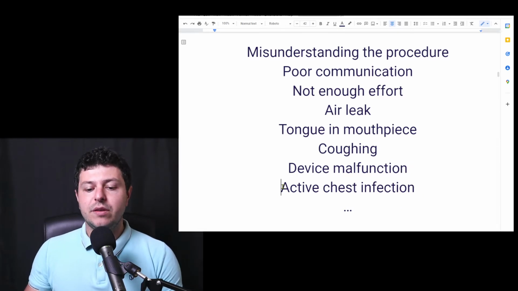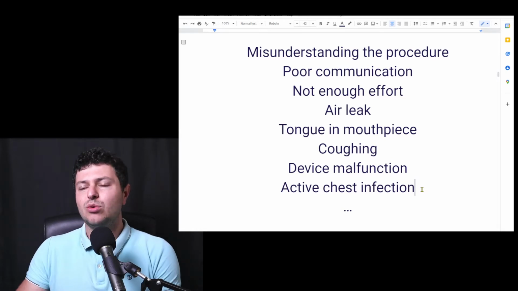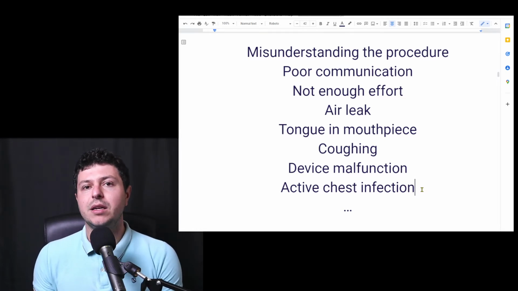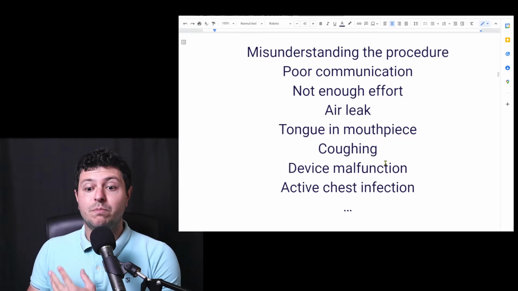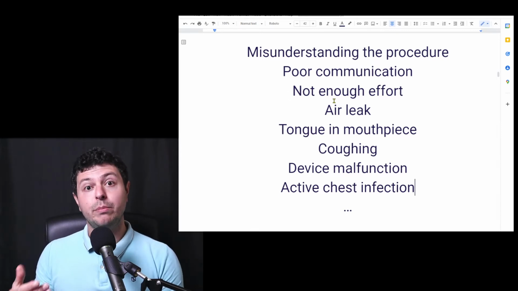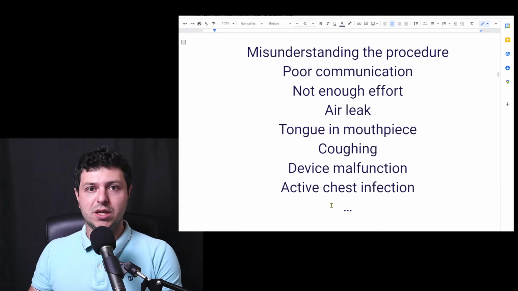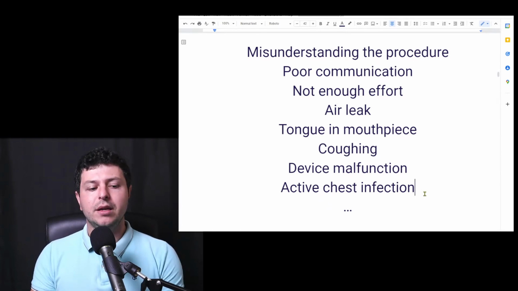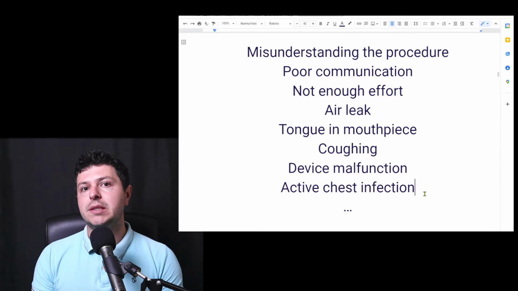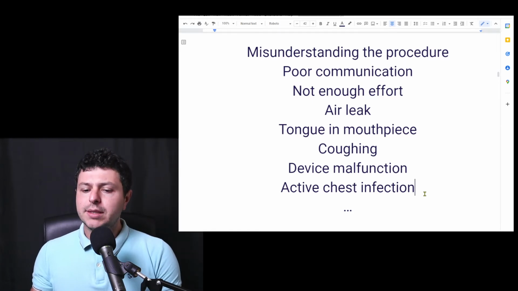And then obviously, if you are doing a spirometry when you are feeling unwell, for example, when you have a chest infection or you are feeling extremely tired, you may not get the best effort possible. You might not be able to actually get the correct lung function for your case. Your baseline lung function may actually be higher than what you are getting during an active chest infection. So normally, it's recommended to leave about 1 to 2 months after a chest infection has resolved in order to assess the baseline lung function. However, sometimes this can vary.